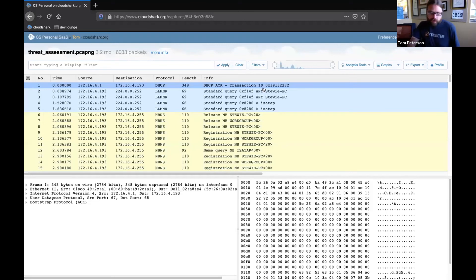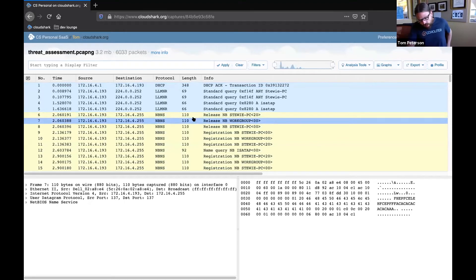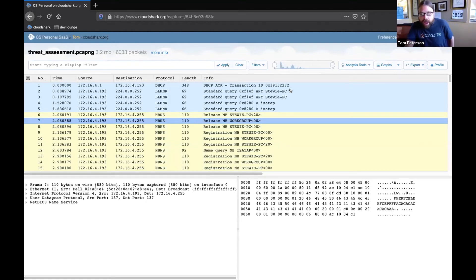Hi everybody. Let me share my screen. So I'm going to pick up right where we left off. This is the view of the PCAP where you would do the actual PCAP analysis, looking at all the packet level details — kind of the standard view when analyzing packets. A really strong value here is that this PCAP is already here. With all the various integrations that Cortex XSOAR has, you can automatically have PCAPs uploaded to CloudShark, and you're right where you can actually look at the packets and analyze — no downloading extra software or anything like that.